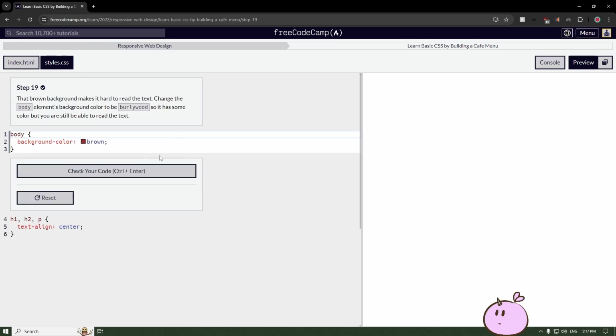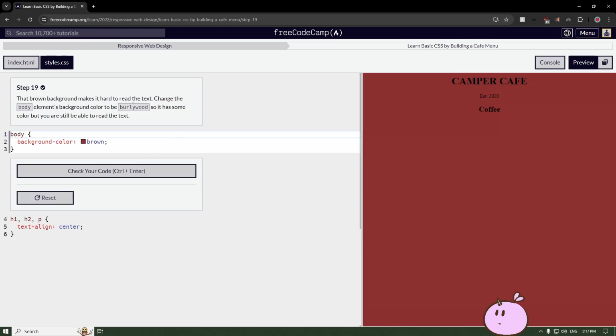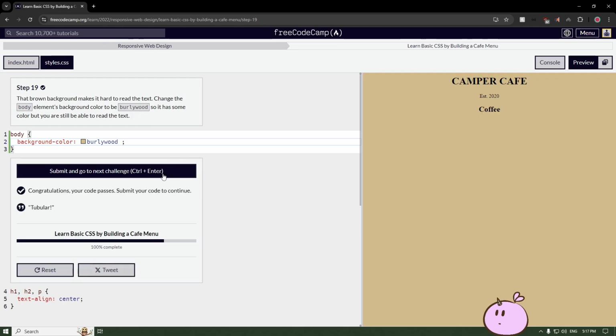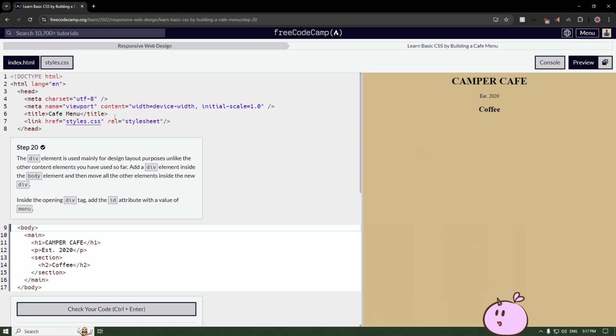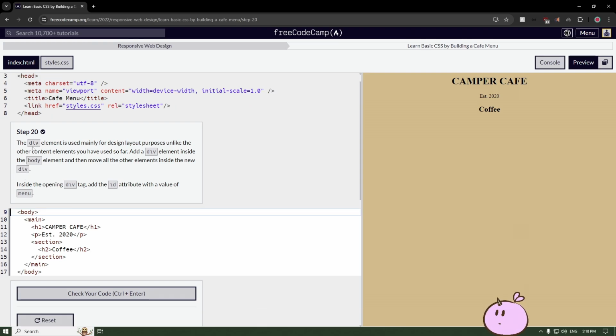Change the body. Okay, so there's another color that they want us to switch to. And yeah, we're getting there now. We do have the background of that cafe menu. Okay, what do we need to do here?